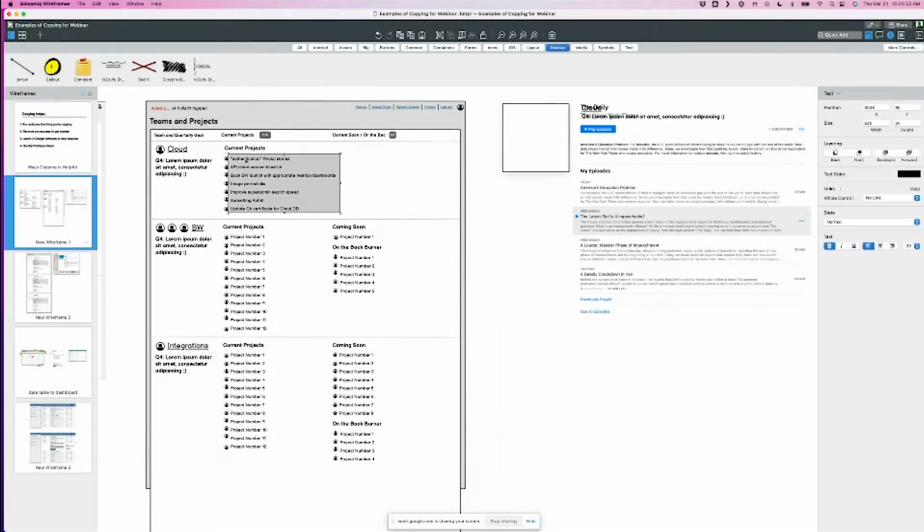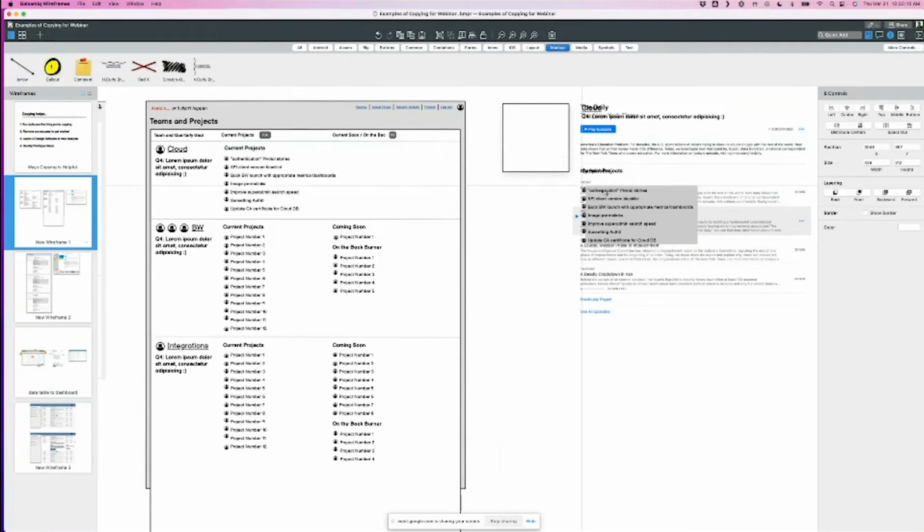But then the next thing that we have is current projects, which is what we wanna call out. I'm gonna focus on this section. And then there's a few ways I can do this. I can just copy all of this over and it'll just be a list right here. But I kind of want to change it a little bit. One thing is, if you've seen any of my other webinars, I don't like icons hanging or being in line with text, so I always do that. But I think that's fine, and it's literally that easy.